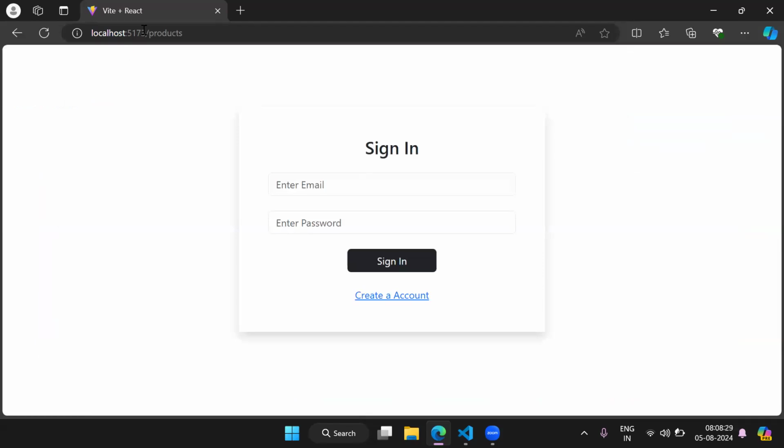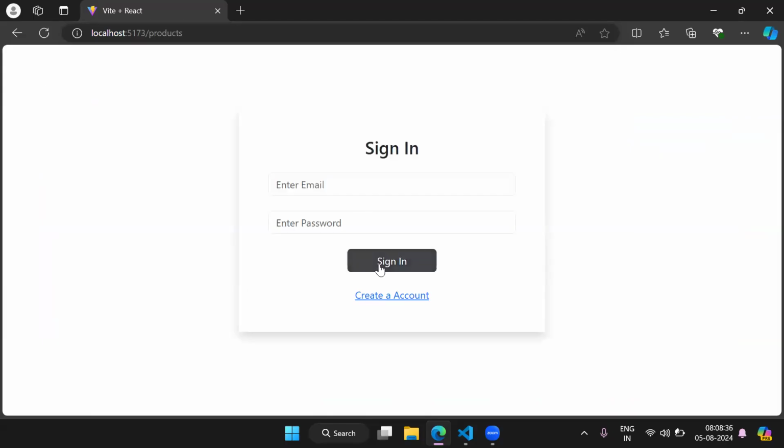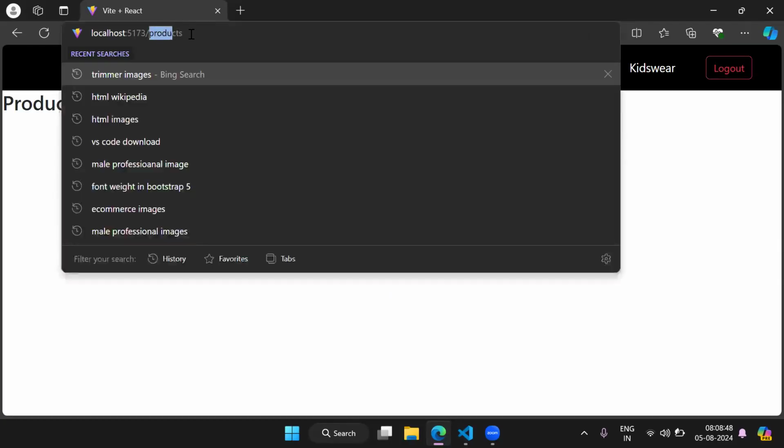But the problem is you are not changing this path. The moment this path is not changed, if I try to sign in again, I will land on the products page instead of the home page. So somehow we have to change this path.